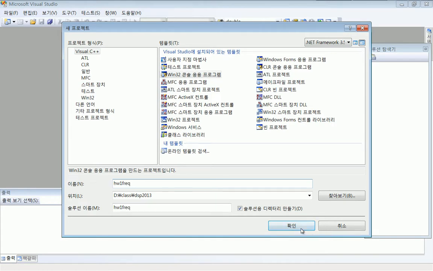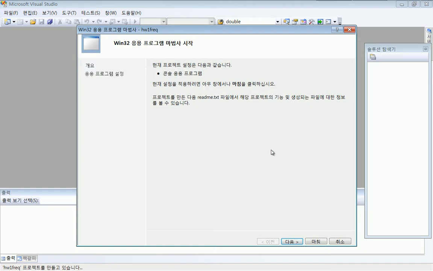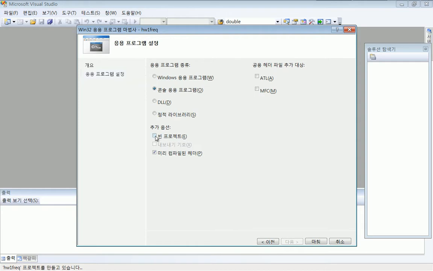Then console program, next, and we use empty project and console program. Okay, and finish.